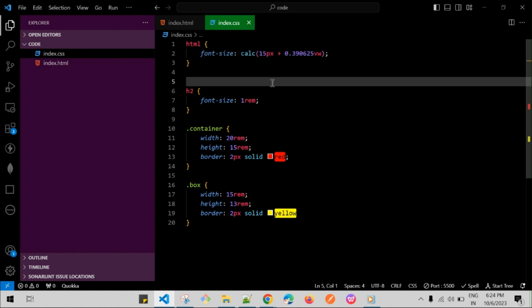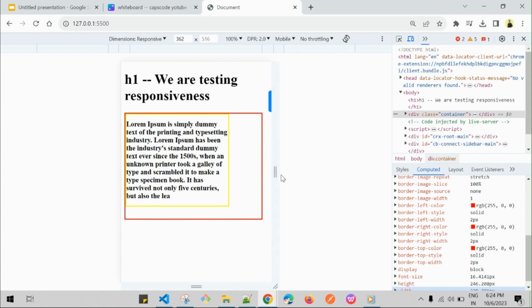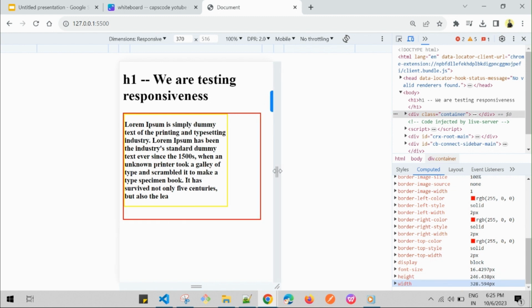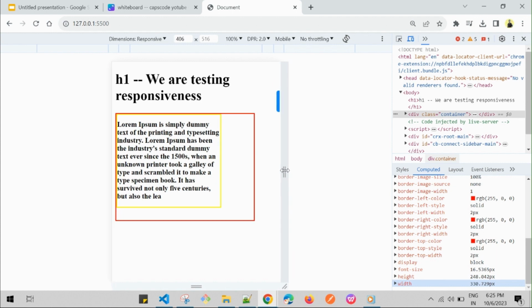So now each and everything will be kind of fluid. Based on the screen width, everything will flow, whatever you have given as rem. So now you can see that this container width is 328 pixel, and whenever I'm changing the screen width, it is changing.